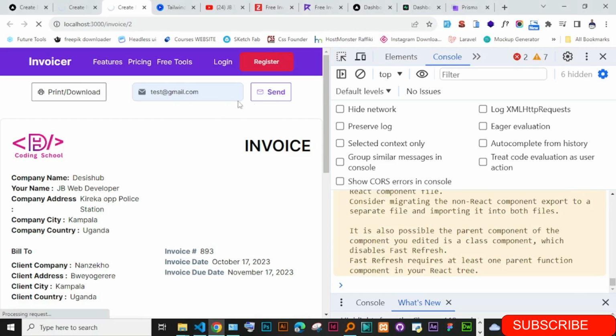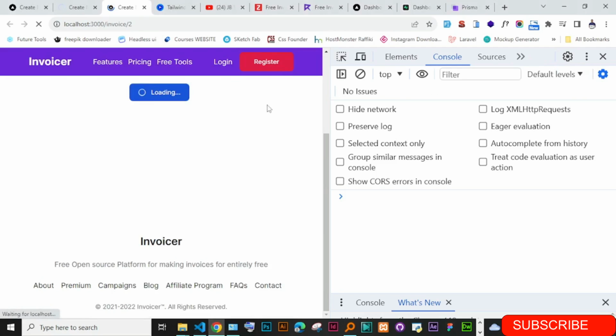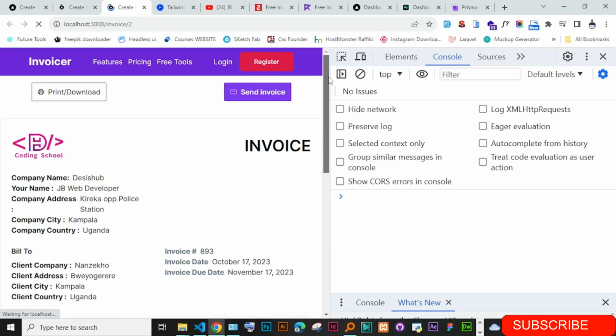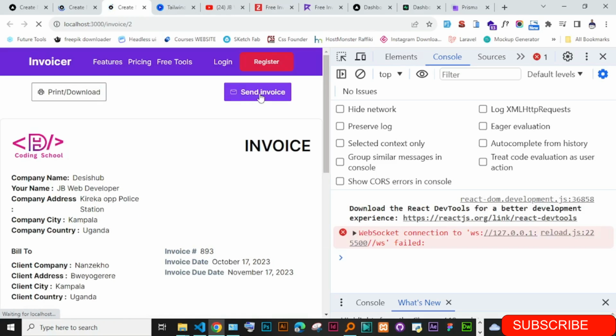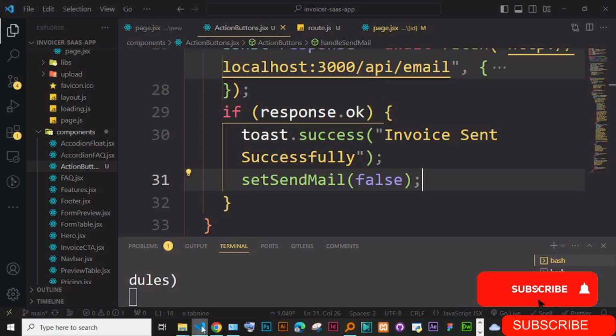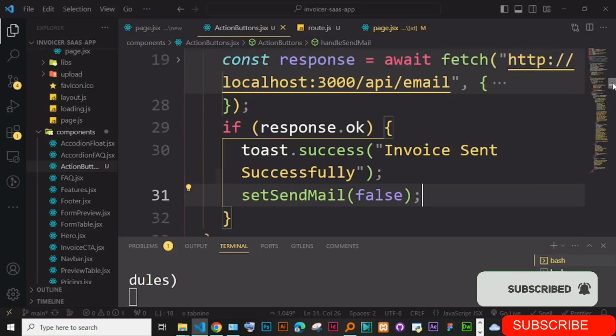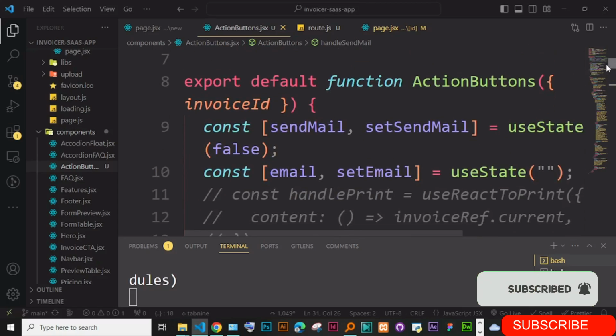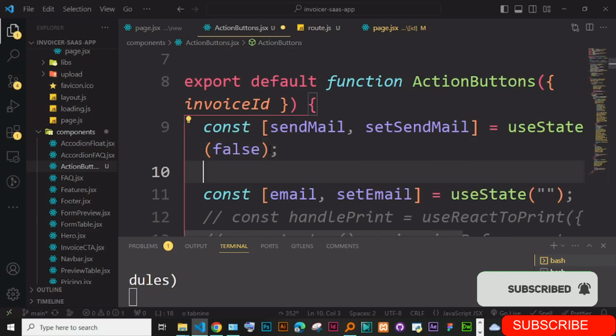And then I also want, while it is sending, it should show a spinner here saying sending. So when we click on send here, it should show this very button, but here saying sending. Okay, so I'm just going to create also the sending. You could just call it sending or loading, whatever.